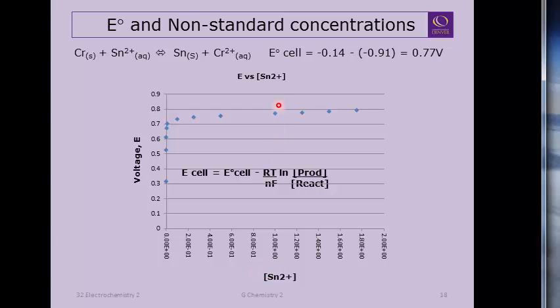So now, starting from that standard conditions point, let's back it up. Now we're going to take the tin 2 plus and lower the concentration. So that means this reactant is getting lower and the product is getting higher. So the chromium would be increasing while this is lower. If you back that up, as you would assume, that means this reaction has already run out a little bit. As this gets lower and lower and this gets higher and higher, that means you've already gone towards products. So we're getting closer to equilibrium, and as that happens, you'll see the voltage start to drop rapidly towards zero. That's what it's approaching. Okay?